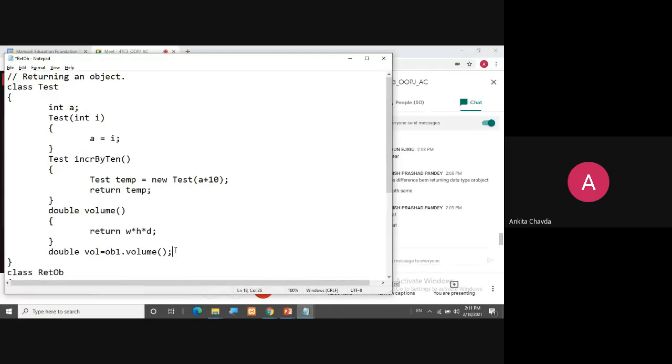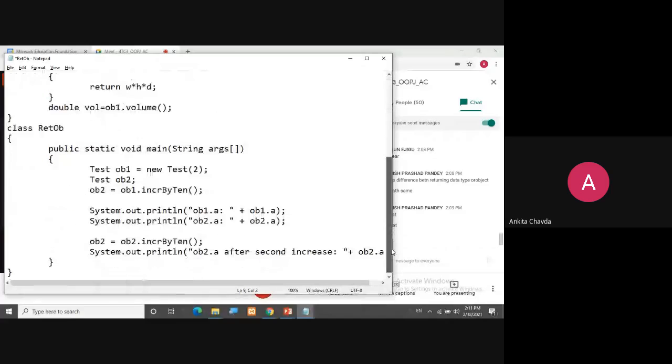Same way, here what I'm throwing is temp. This temp is an object of class test. So here I'm having return type test, but somebody has to catch this value. For that, I have created another object.